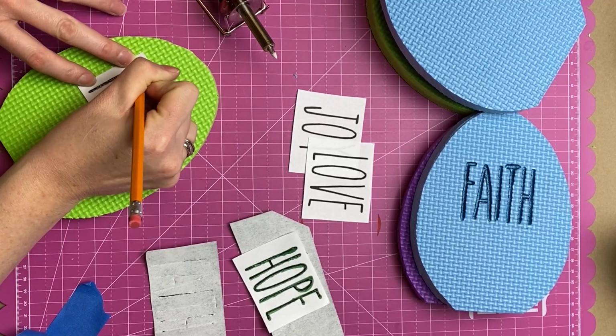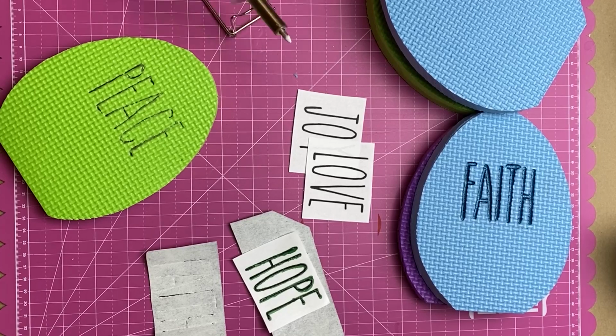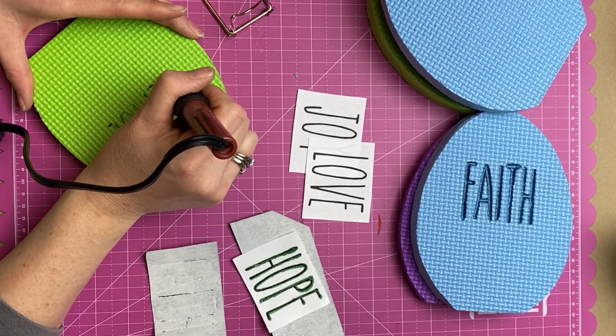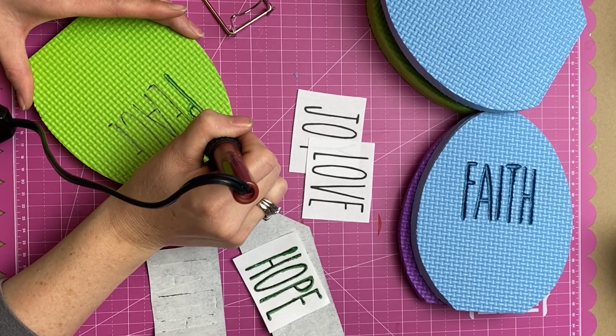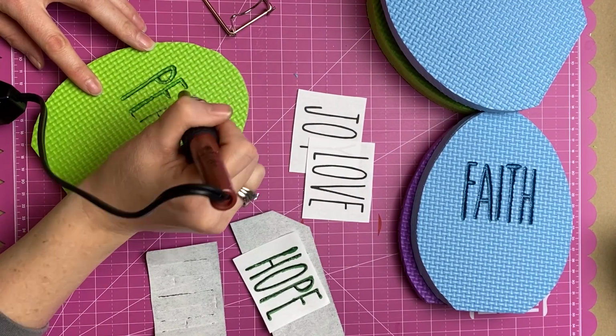So I did this faux Ray Dunn font, the skinny from dafont.com, and then I knew I was going to do a bunch of them. So I did end up just using a wood burning tool to just easily go over the words and indent them into the foam.